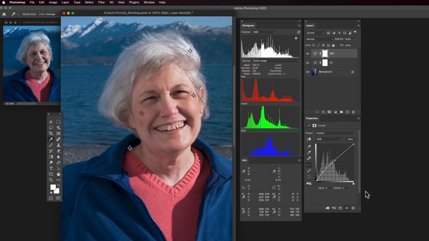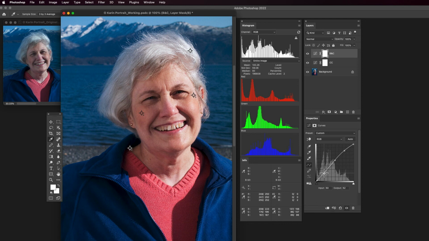So we have options here that we can do. And again, notice I'm navigating using my plus sign. I'm just going to take these control points out. Why? Because I'm pretty darn happy with just the overall lightening of the image. And if I were going to do anything at all, I might just do 1 point there, 1 point here, just down, just to smooth it out, just to flatten it a little bit, because you want to soften the skin tones, right? You don't want to increase those shadows. All right, and then here's our brightness and contrast. Overall improved in brightness and contrast.